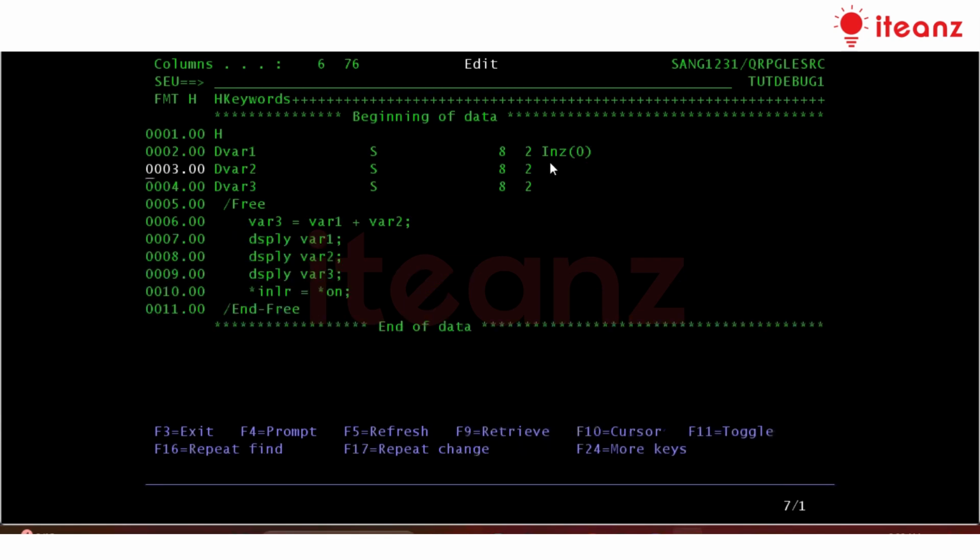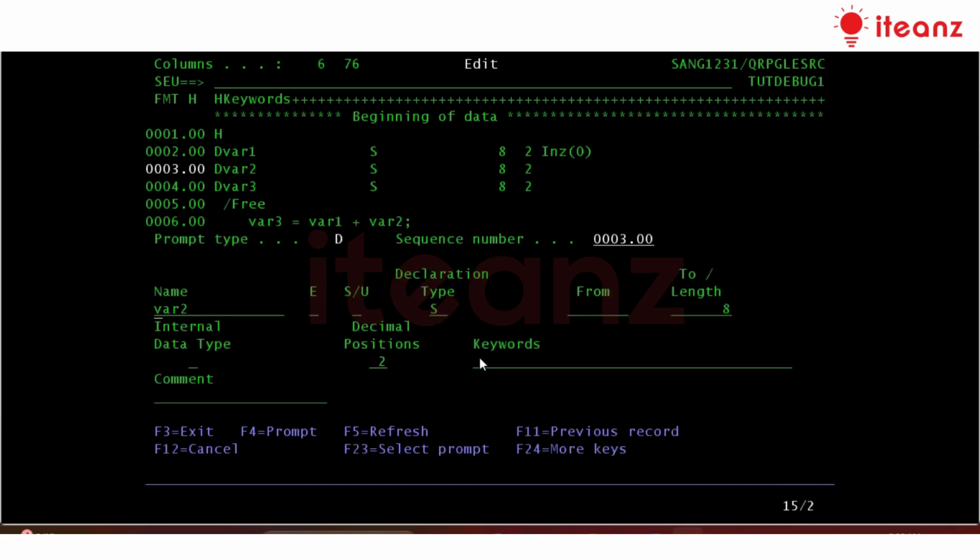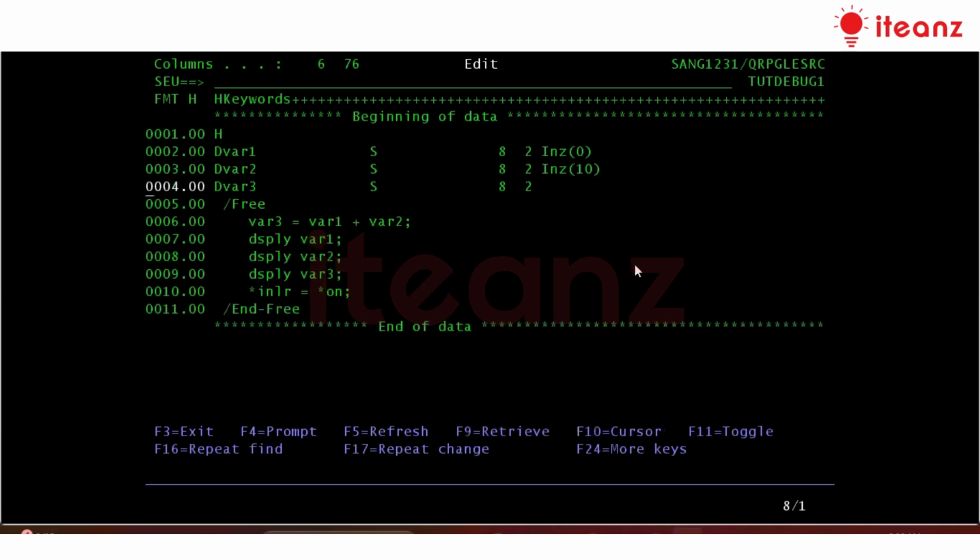Now, for example, there is a requirement where I want to initialize one to, let's say, 10. Meaning whenever the program starts executing, var1 will be 0, var2 will be 10. And var3 also, let's say I am initializing it to 0.